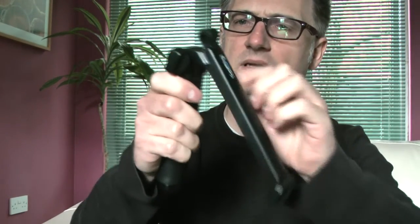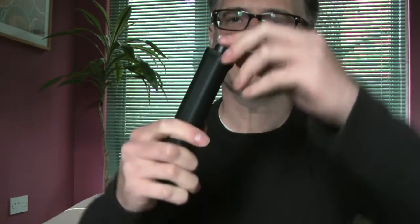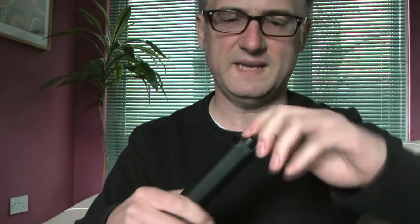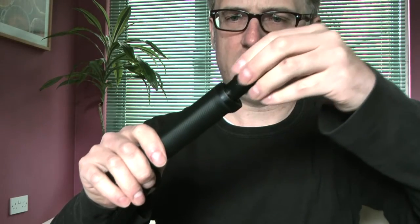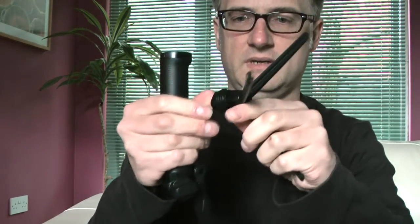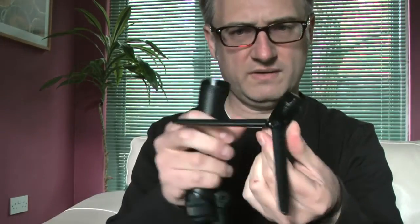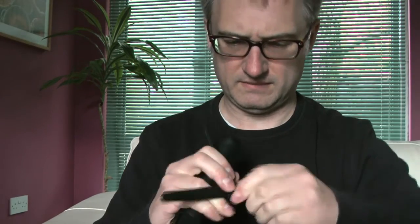So how does this work? There's a little tab on it. Oh, there you go, a little tab. Push it in, and you can hold it like this. But then the bottom, turn it upside down, got some tape over my finger. Unscrew this. Aha, and you get a little tripod. Not sure how that works just yet. Do I unscrew that? How does that? No, does it? It's a little tripod.